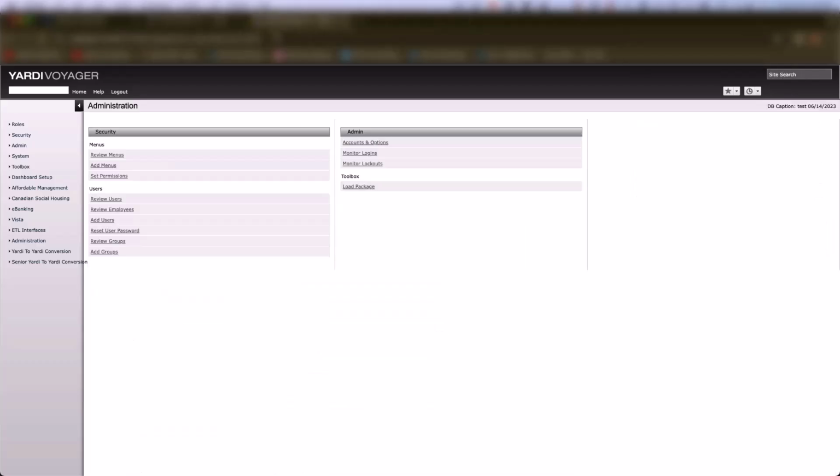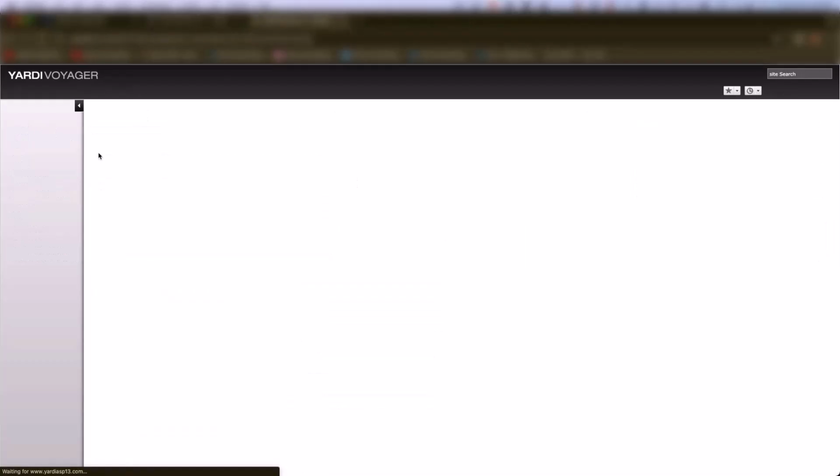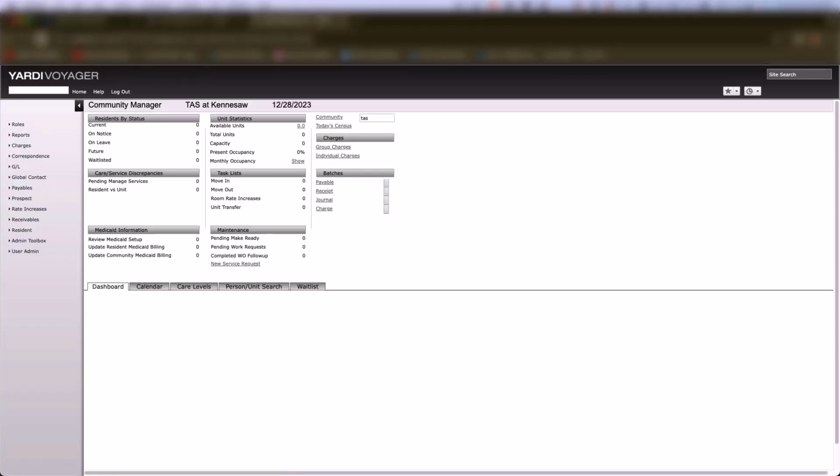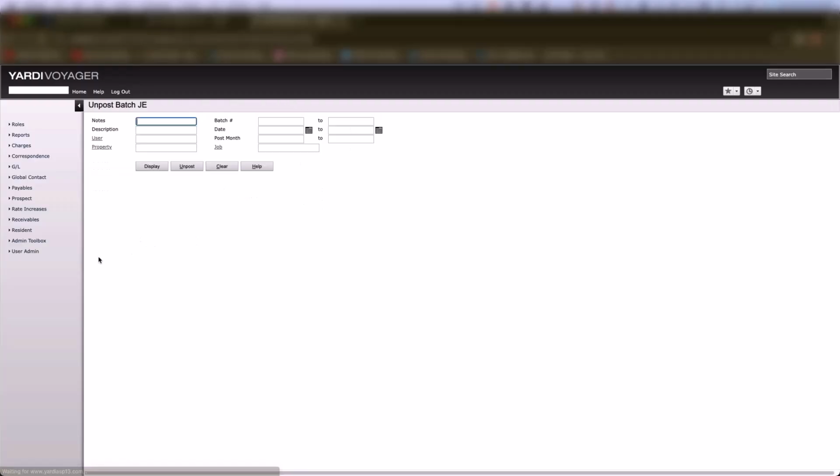So I close some of these extra ones. So I'll go back here. Let's go back to our role, PA menu role. That's the one we're working with. So this is the one we're going to keep live with our checks. Let's do refresh. And now if I click on admin toolbox, I should see a few more menus, and I do. So that was the unpost bank reconciliation. And then here is the unpost journal entry. So let's go here to make sure our link works.